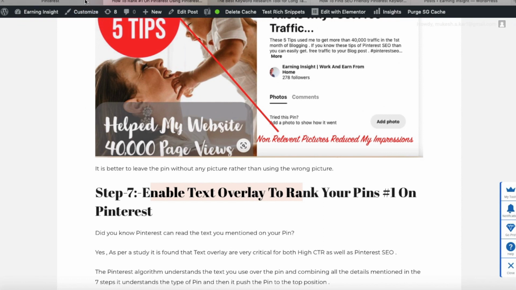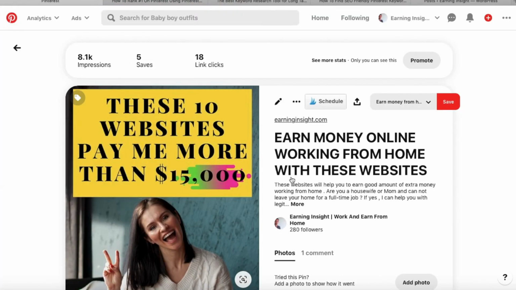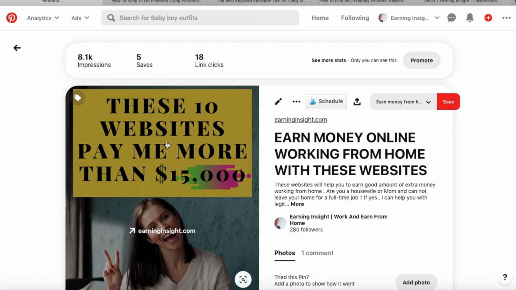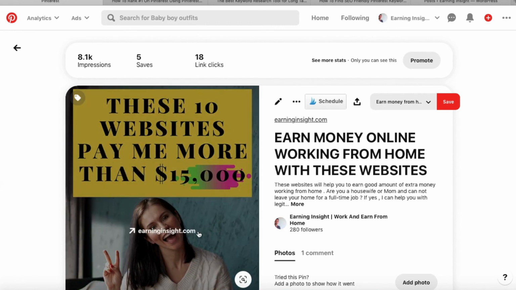I recently published this. So guys, if you have been using Pinterest for a while now, you must already know how important using text overlay is. It is important for increasing the click-through rate in the Pinterest algorithm, and it is very important to use text overlay like this to give an indication to Pinterest what your pin is all about.